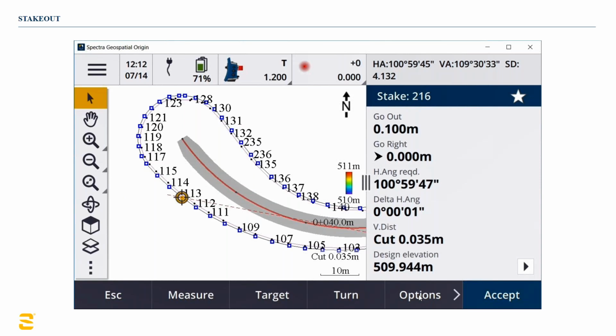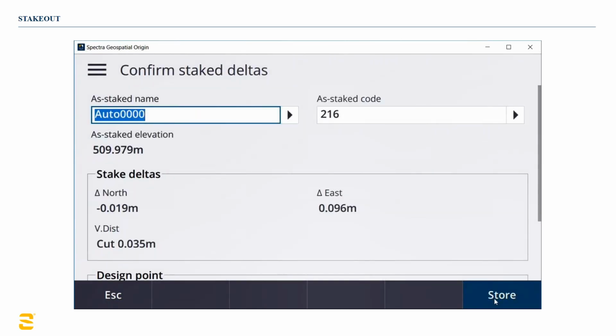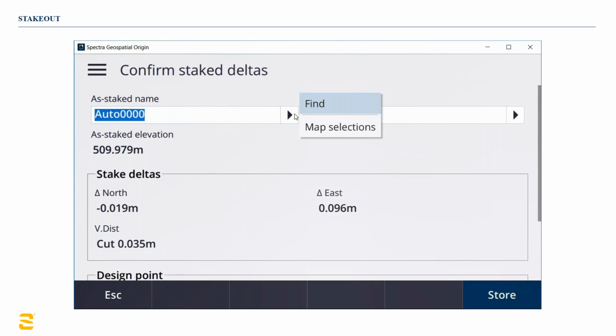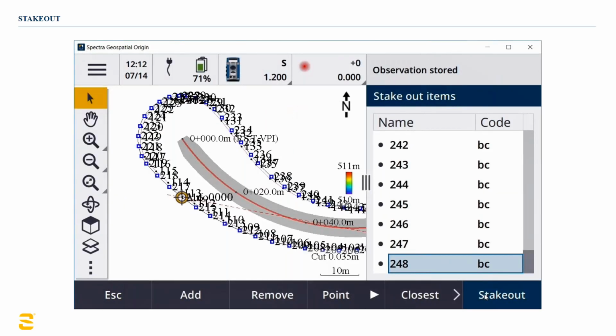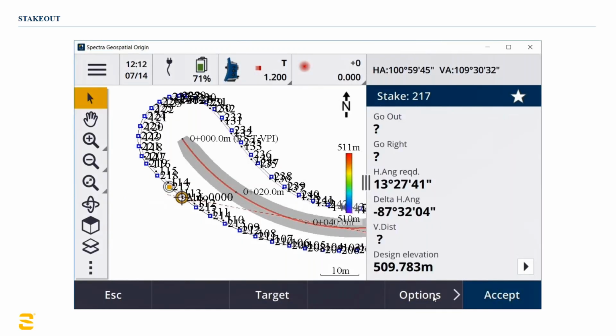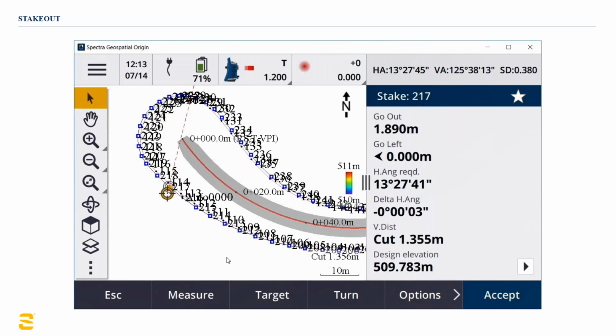Again, because I'm using a robot, you see that the go right, go left is 0 because the instrument has turned to line already. It's waiting there on line, and now it's just a matter of finding the distance in and out on that. How do I want to name them? I've again got a lot of different options as far as how I want to name the points that I'm staking. I also have choices as far as which point I want to stake. So here you can see the instrument is turned to the closest one, or the nearest point. So lots of different ways that I can stake out.